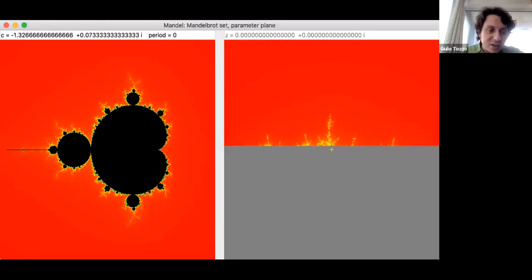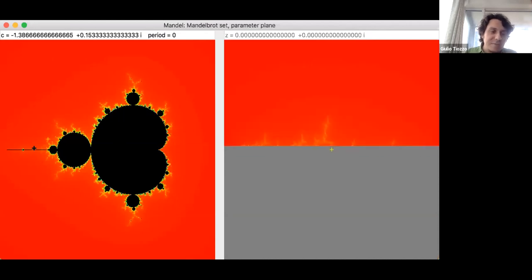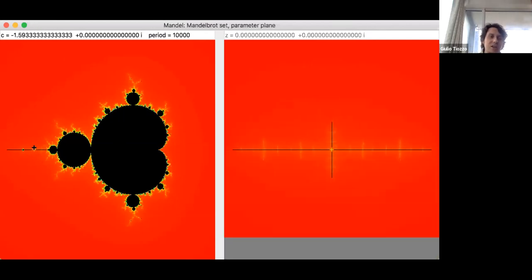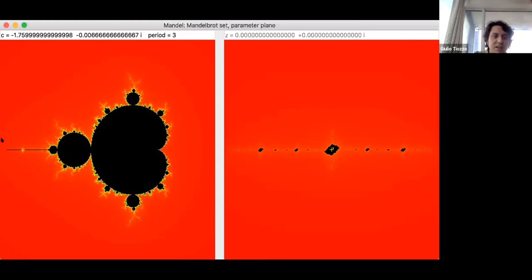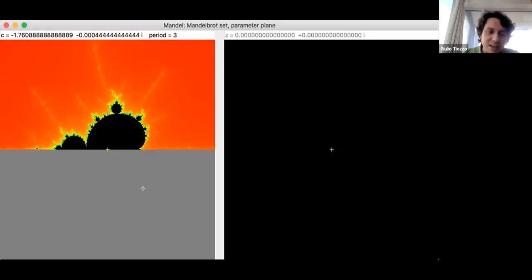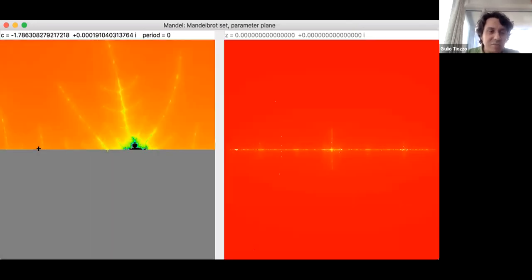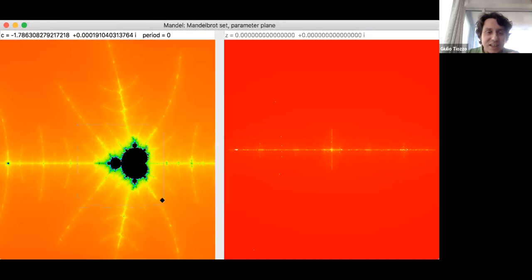And if you go outside of the black region, you see, well, it's not so easy to see, but this limit set that you have becomes disconnected. Okay, this is not so easy to see in this picture. You see this kind of yellow dust. And of course, the Mandelbrot set has extremely rich geometry. For instance, here, you can see that there's a smaller copy of itself. So you see another small Mandelbrot set inside. And you can keep going, zooming in, and this picture keeps happening. So you have another small Mandelbrot set, which is further inside, and so forth.